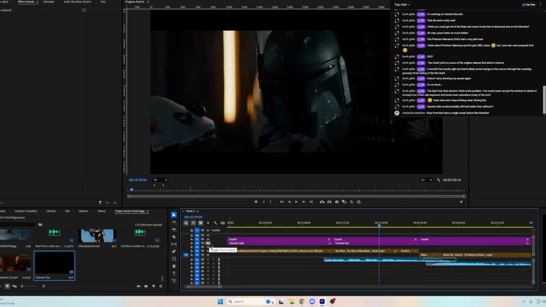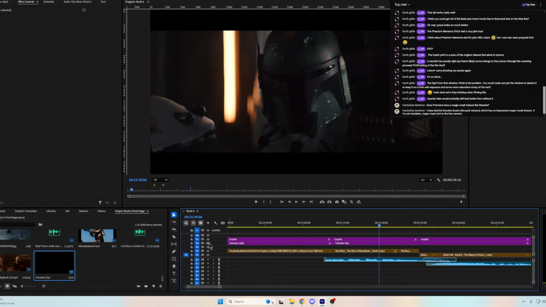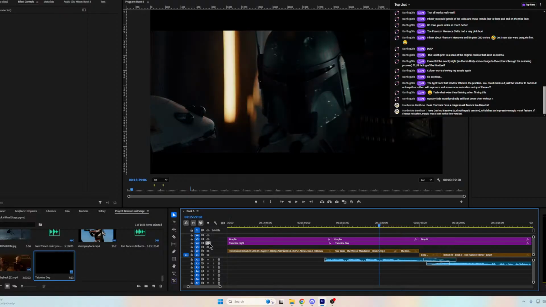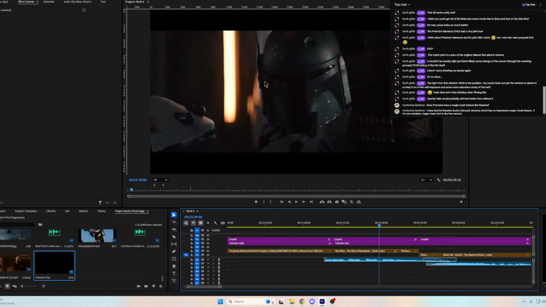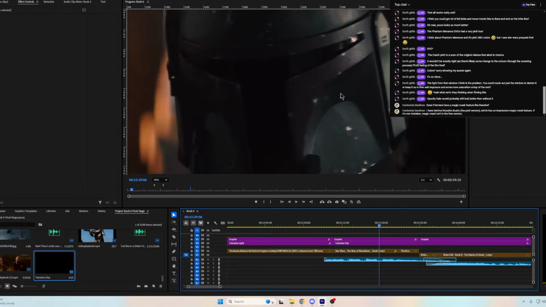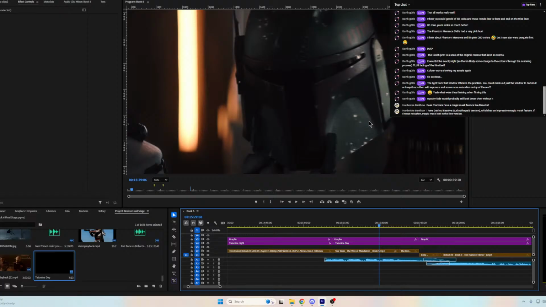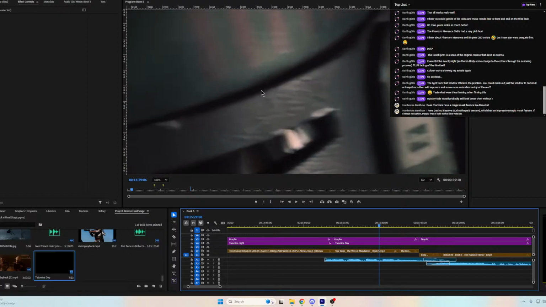So, I mean, Disney versus me, mine's slightly better for sure, just all around, but it's a shame. It's a shame what they did to Boba. His helmet. Like, come on. That's supposed to look red. Guys, that is red and that is green. Like, look at that. And that's the Disney footage I'm working with. That is red. This is green.